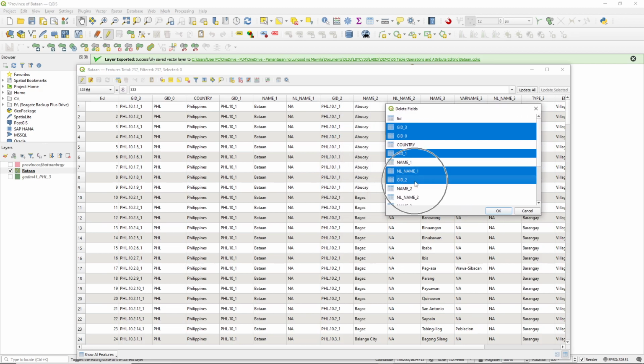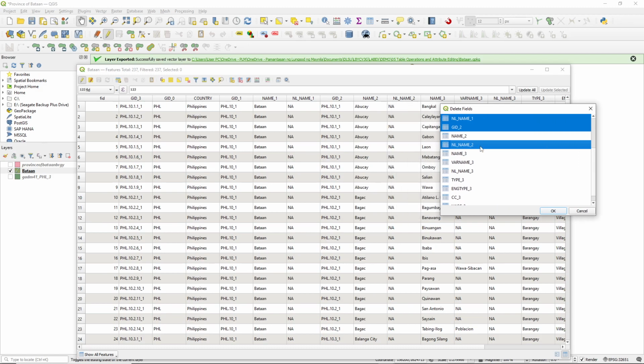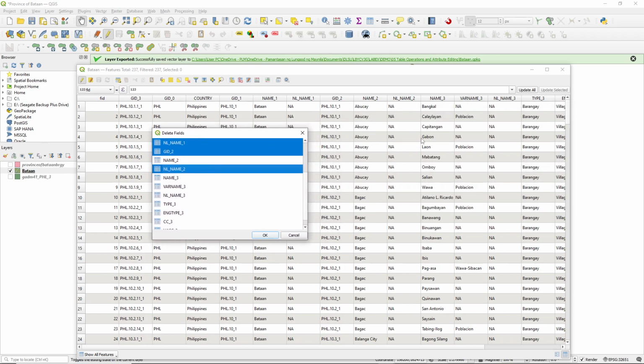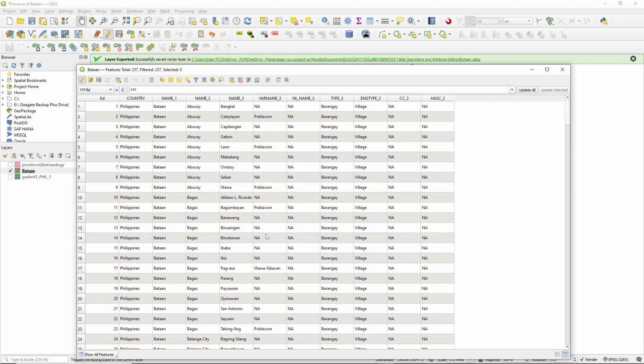Then let's delete GID2. Let's retain name 2. Let's delete NL name 2. Then we will retain name 3. Then for var name 3, it will provide us information for the other naming of that place. So for now, let's delete that. Okay. Then these are the remaining items.